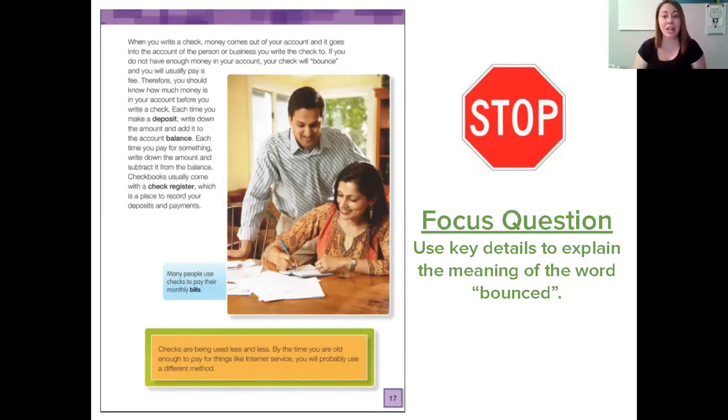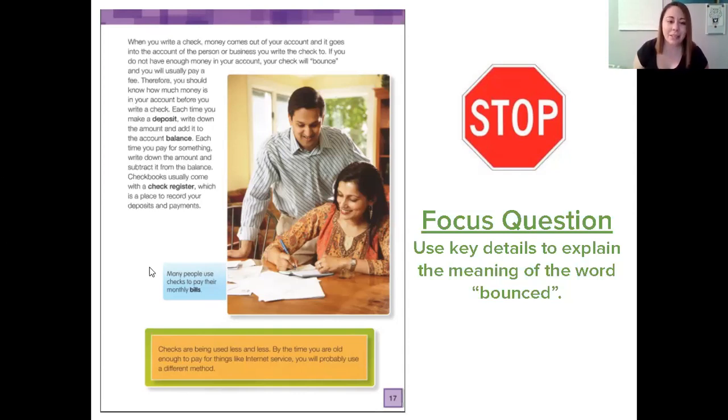Okay, so the difference with checks is you could write it down and say, oh, yes, I'm going to pay you that. But it gets to the bank and they say, you don't have the money for that. They say, nope. Okay, we can't pay that person. And also now we're going to charge you a fee because you tried to pay someone and you didn't have enough money to do it. Okay, so that's a bad deal. First off, you didn't get to pay the person you were supposed to. And second, then you get charged extra because you wrote a check that you didn't have enough money to write.